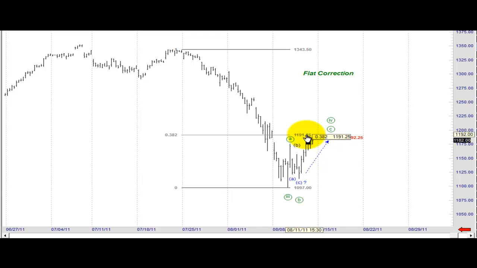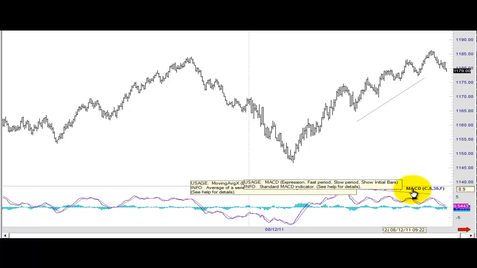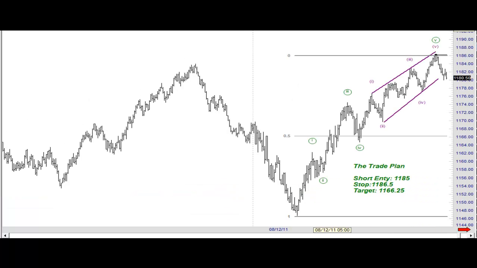As I get closer to my targets, I like to drop my time frame so I can get a microscopic view of the final subdivisions of the pattern. At the 1800 tick level, I quickly noticed that divergence between price and momentum strongly suggested that a top was near. As prices rose, momentum waned. Looking at the wave count as I've labeled it here, the count looks mature with 5 waves complete. Yet, as you will see later on in this video, this count is actually not complete, but more on that later.